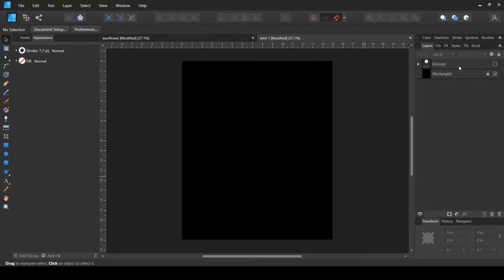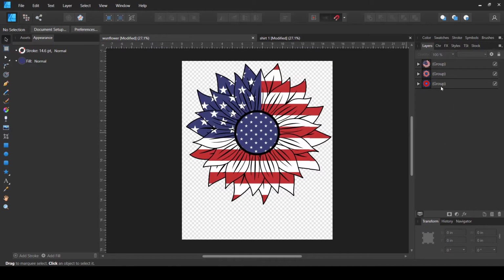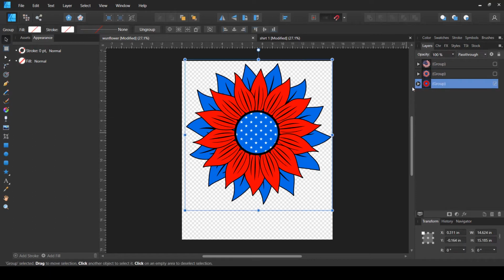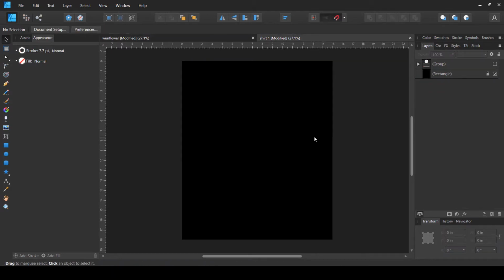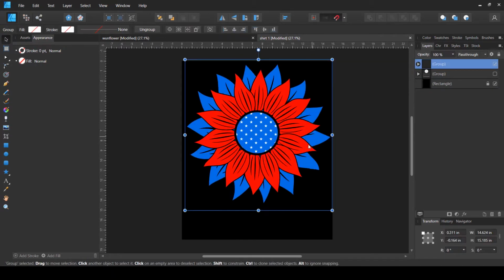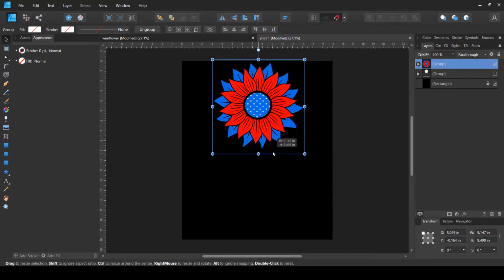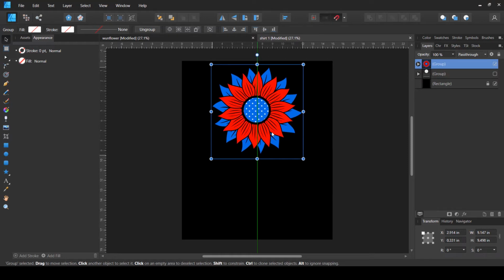So let's just hide this one and bring in this graphic. Let's say I want to maybe bring in this one. For simplicity, I will just use this one. I'll also use the other two graphics as well because they are just the same thing. So I'll just paste it here and maybe decrease its size a bit. I think that looks fine. Yeah, this is looking fine.